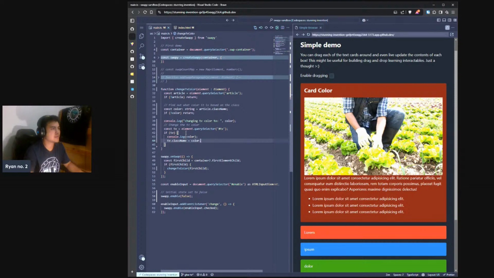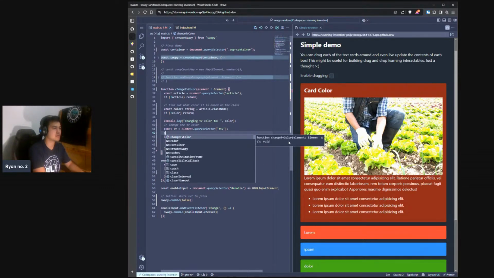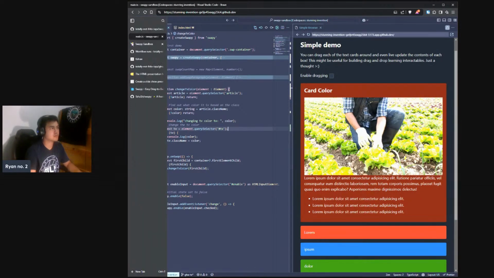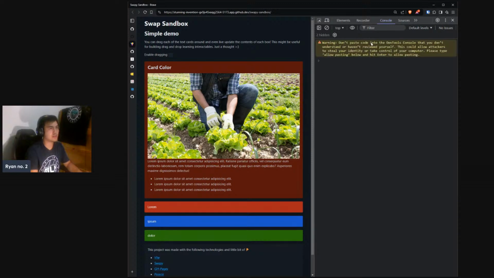Let's see why this isn't working. Query selector. Let's try printing out. Let's just try yanking that and pasting it in here. Please type allow pasting. Uncaught reference. Element is not defined.